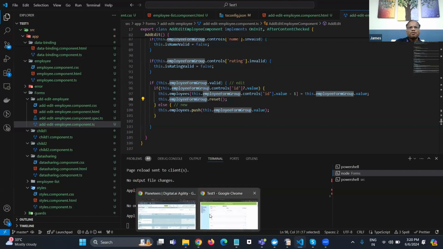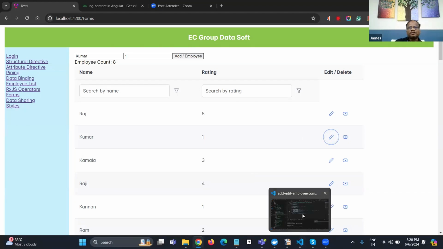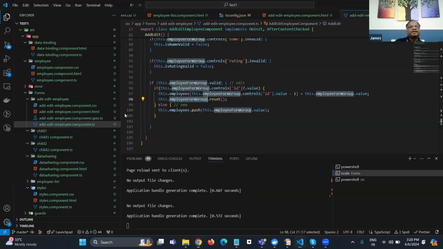So let's look at how edit works. Whenever you click a particular object, like Kumar, how does it automatically go there? Let's verify this one. So we have edit, right?